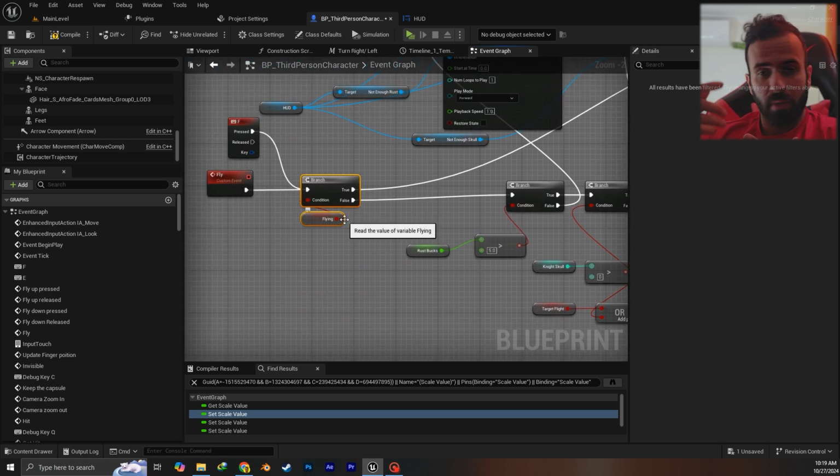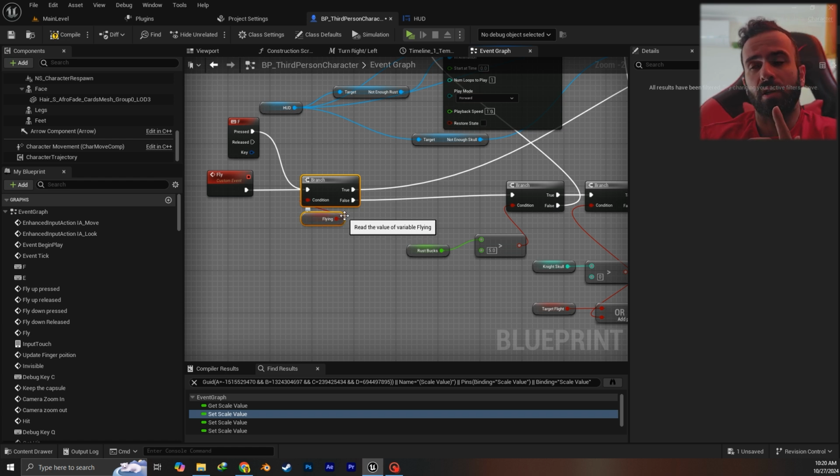When it's true, meaning the character is flying, when the player clicks on the button again, the character should go down or come back to the walking state. Or maybe it's not a custom event, maybe you want it to be based on something else, I don't know.